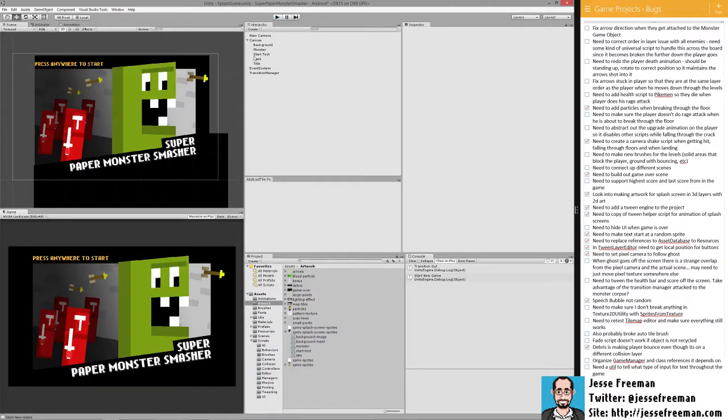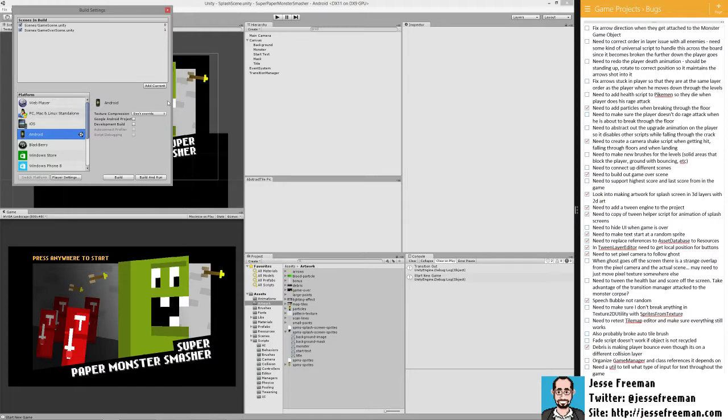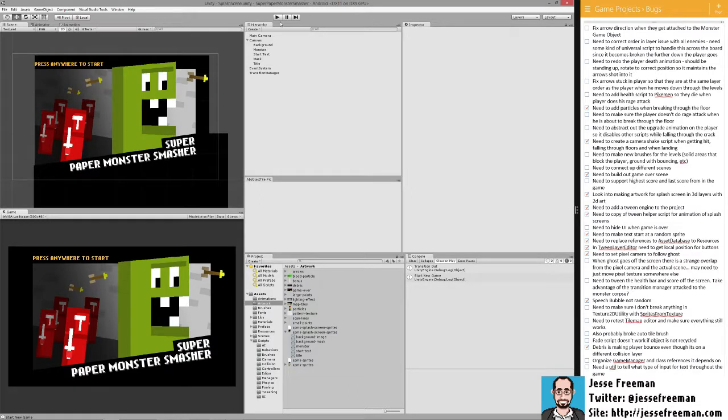But it just took a really long time. I want to fix that as well. And the last thing I do want to do before I forget is I want to add this scene. So this splash scene is basically the start of the game now. So we'll run the game.